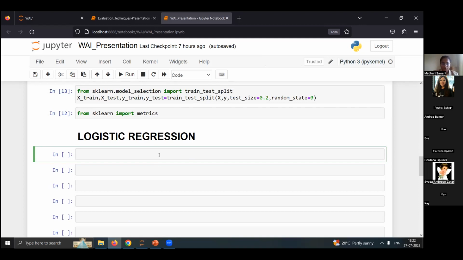So first and foremost, for performing logistic regression, we need to import a package. What is that package that we will be using? We have linear model from sklearn, and from it we are going to import logistic regression. Why linear model?